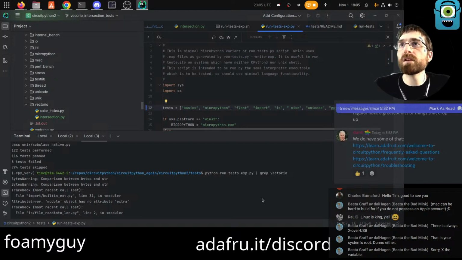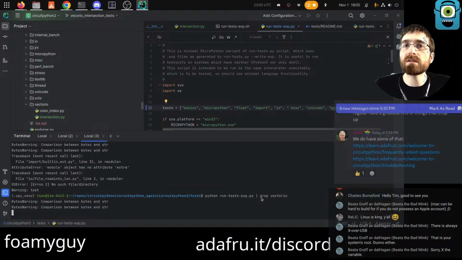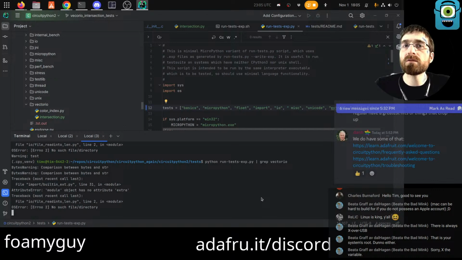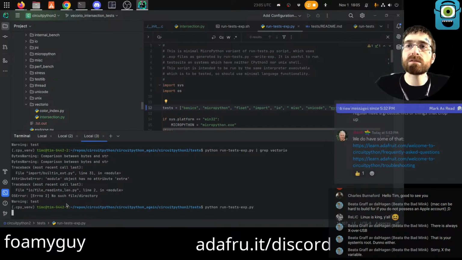I mean, it will fail even if it runs because I didn't create the expected file. Still doesn't seem to have actually done any vector IO things.